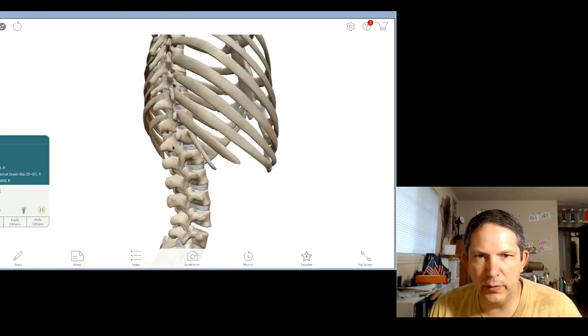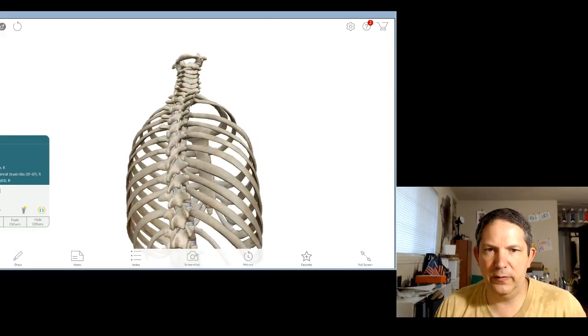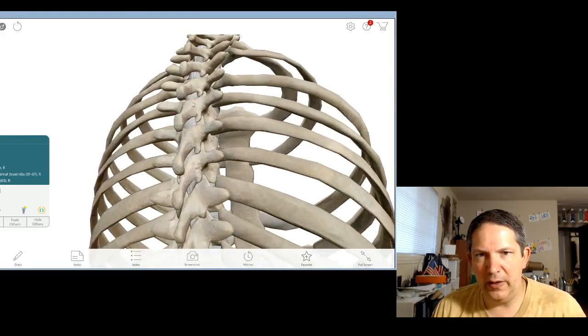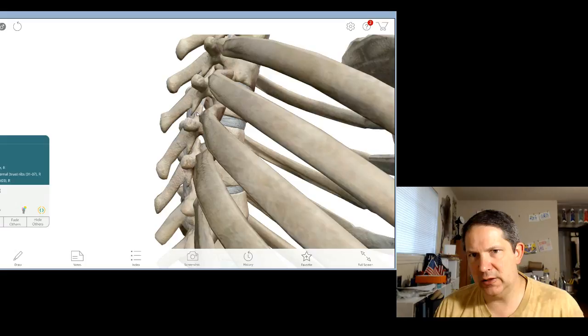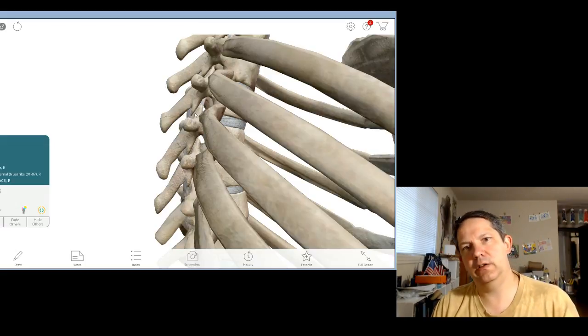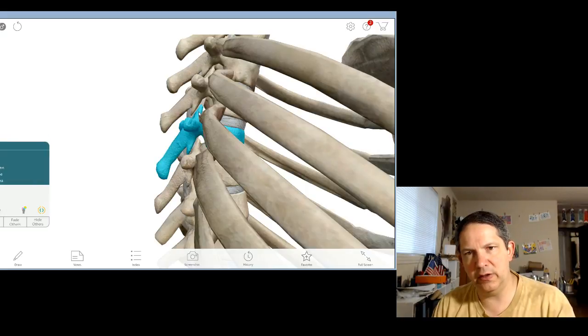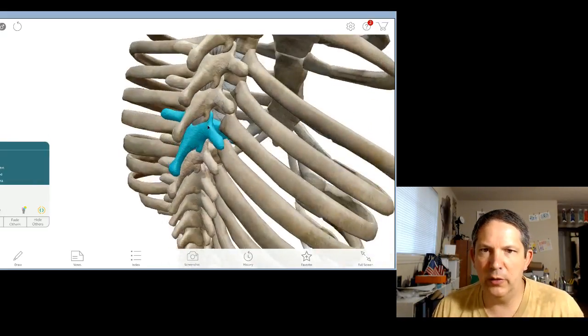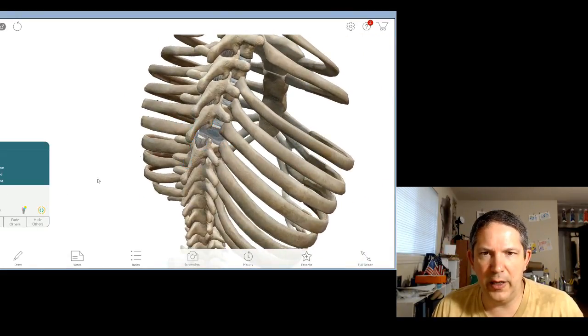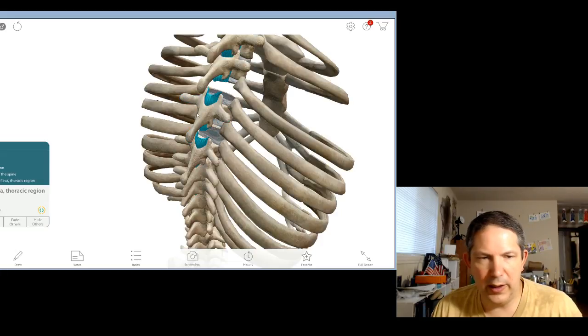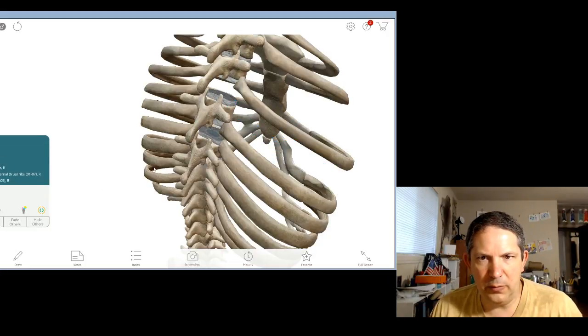Okay, so how else would we recognize a thoracic vertebrae? They have a downward sloping spinous process, and I mentioned the anterior facing inferior articular process and the posterior facing superior articular process. So a lot of these are irregular bones, and they have lots of processes on them, right? So let me just hide a couple so we can see another one isolated better, and I'll hide some other features. Maybe even hide a couple ribs so we can take a better look.